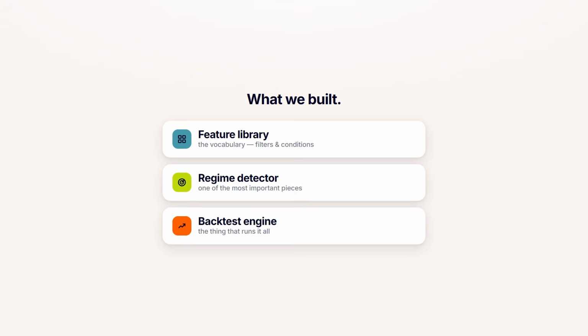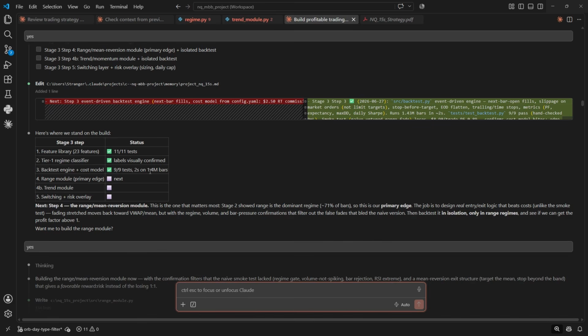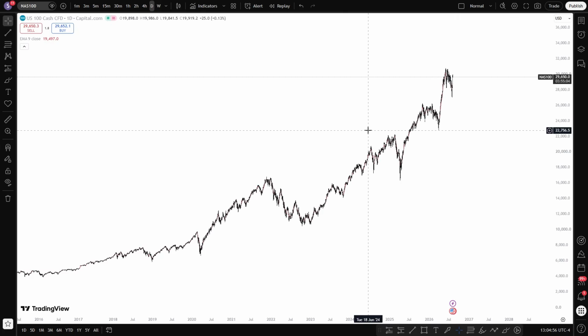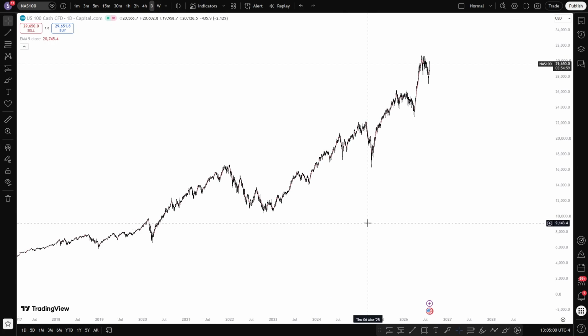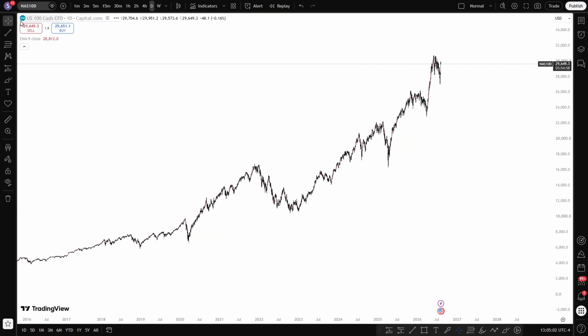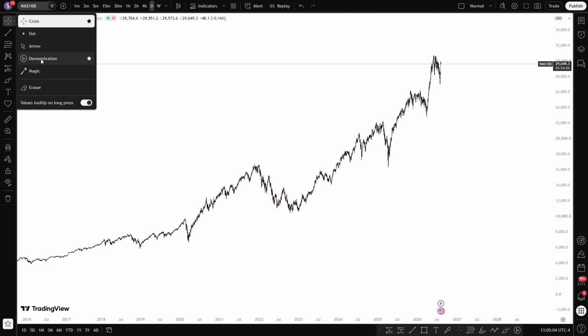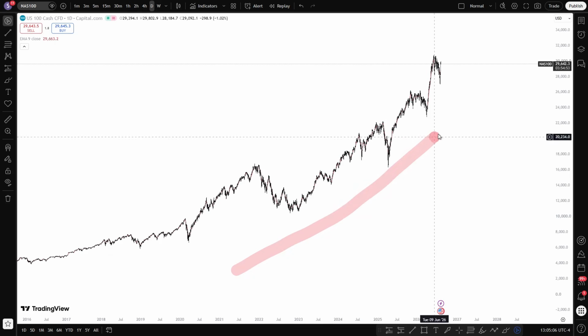And now the range strategy, the mean reversion one, that's our primary edge. And a lot of you ask me how a range strategy can be the primary edge on a trending market like NQ. And yes, a lot of you have a point, a valid point. If you look at the daily or the 4-hour time frame, it's clearly trending up. But watch what happens when we drop to intraday.